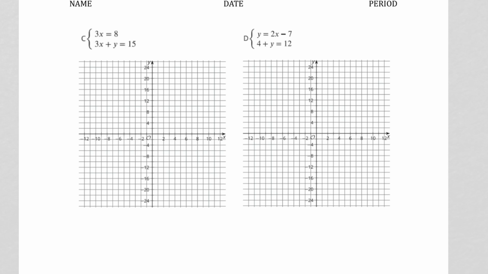So actually what I want you guys to do is do C and D for your practice problems, because this is going to be the end of the lesson. I will go into more depth on substitution on Tuesday and Wednesday of next week when we go into elimination, because I just realized I do not have a more intricate problem on here. So I want you guys to do these 2 problems on your own, and we'll finish up substitution next week.